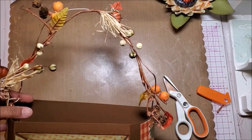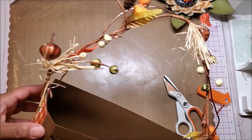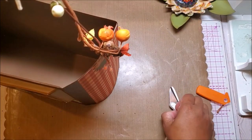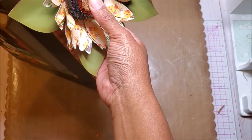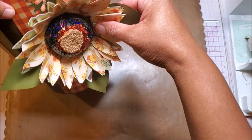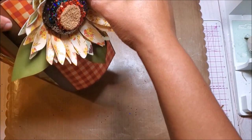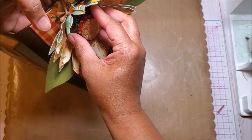Okay, and I like the fact that you can see the copper wire running through, so it's got a really rustic feel to it. Okay, so let's glue on our sunflower. I'm just going to glue this right on the side. I'm going to put an ample amount of glue on the back of this, then just attach it. And it doesn't make a difference how the leaves are, it really is personal choice.